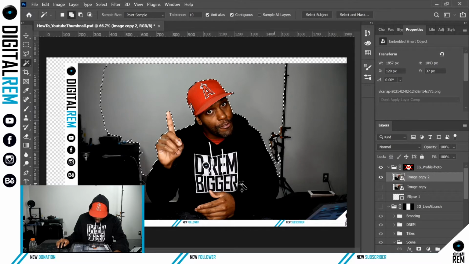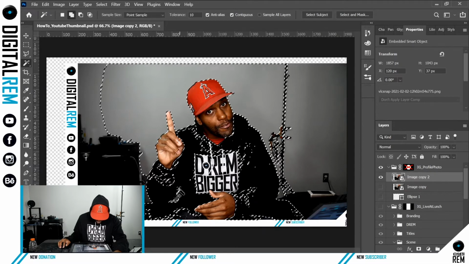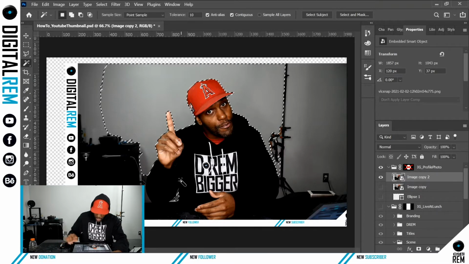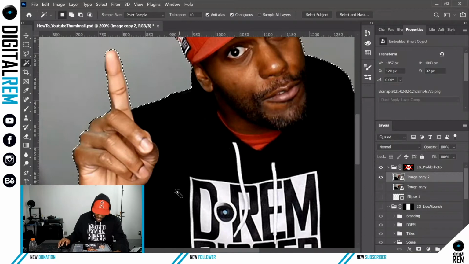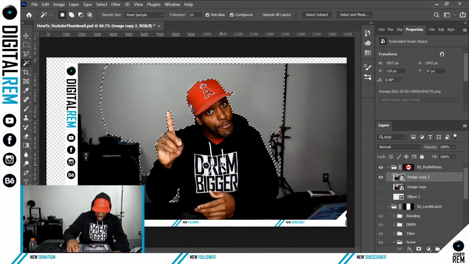Boom. And for the most part, that's where, oh, you can control plus, hold down control and hit plus sign, and it'll zoom in a little more. You just want to select all the little stuff, right? Because at the end of the day, we want to separate the background from the foreground. Oops. Okay. Boom. And I think that's good enough.